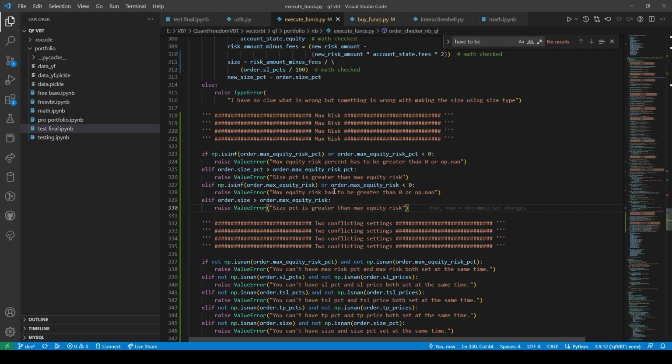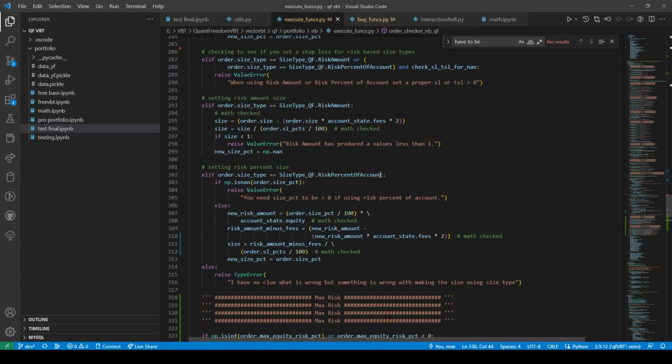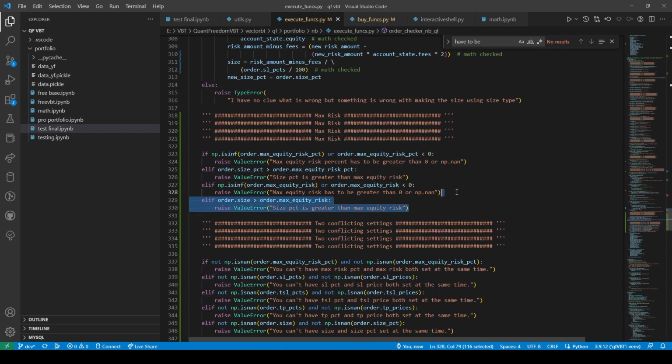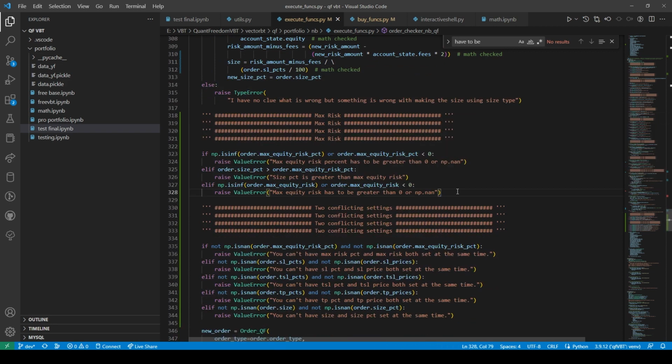This is the problem. We could have a size of 500, but yet our free cash, yeah, I actually don't think that we should be able to, because this max equity risk is about the free cash being used. So that has to be. Oh shit.